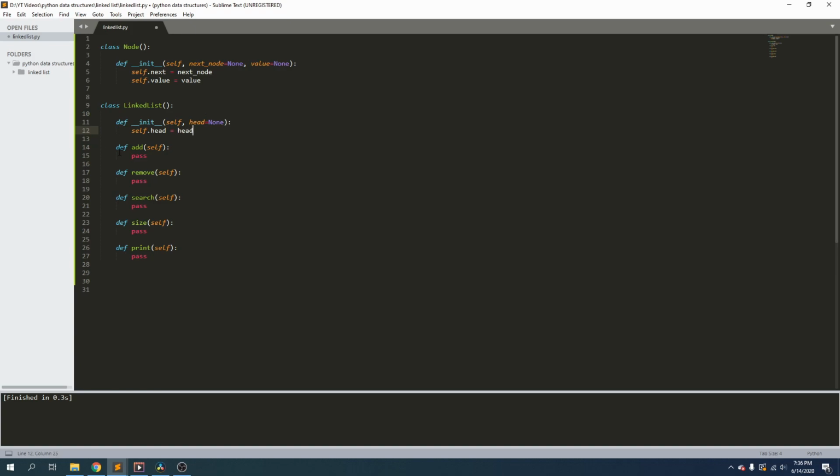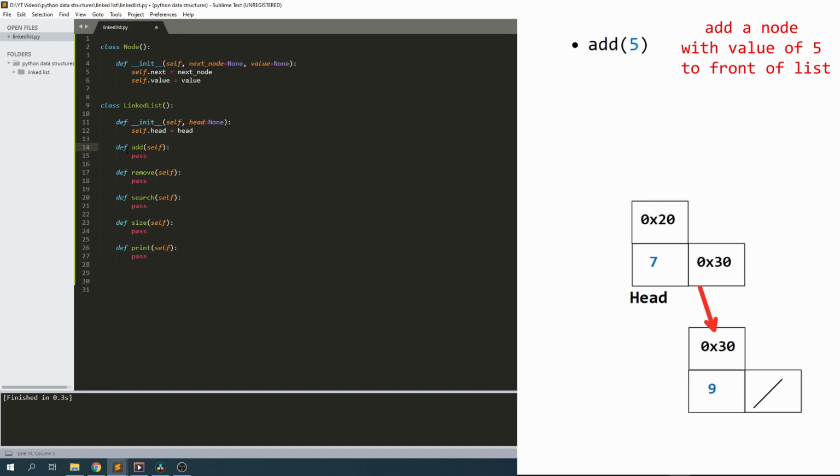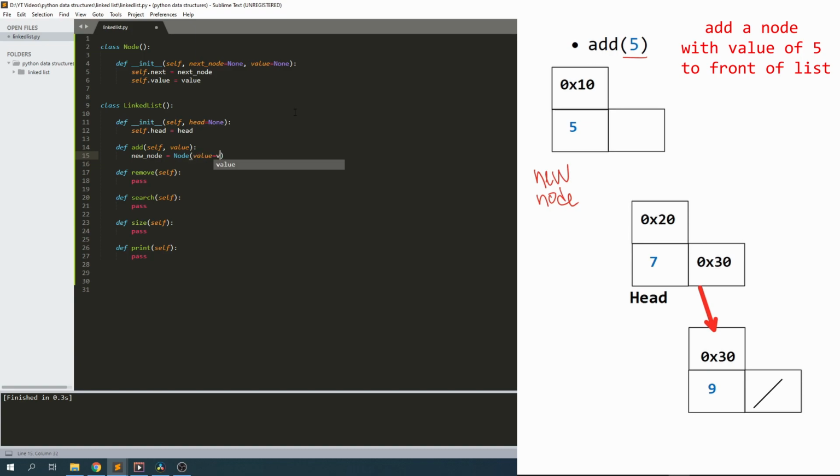Now let's move on to the add method, and as I type in the code over here on the left, you will be able to see on the right hand side what is visually happening to each of the nodes in the list as we write our code. So let's get into this. We are going to allow the user to pass in a value for the new node, and all we have to do is declare a new node like so, and we will use the node constructor to give it a value of whatever value the user wanted.